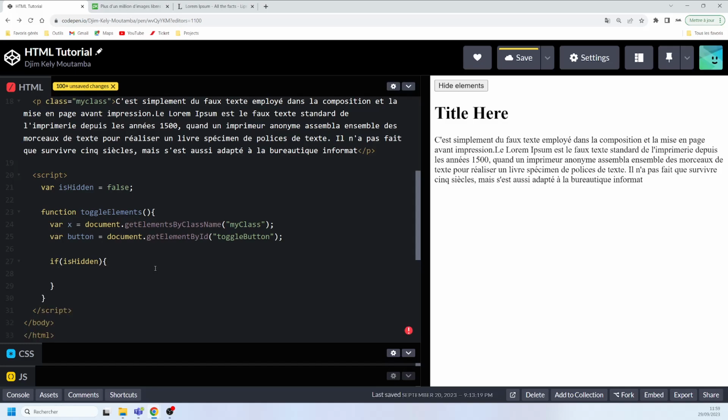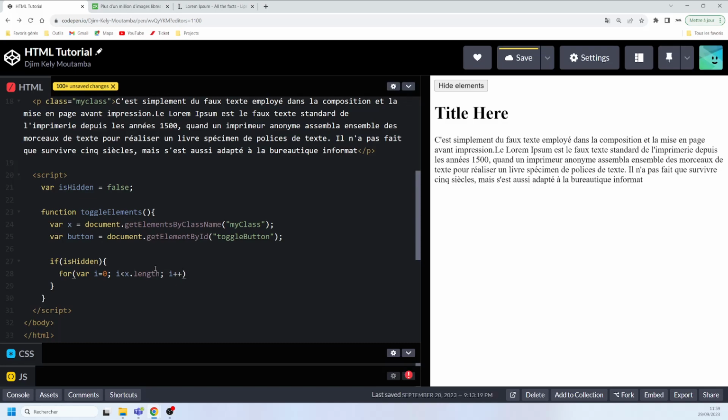What do we want to happen? We will say for, var i equals 0, semicolon, i less than x.length, semicolon, i plus plus.